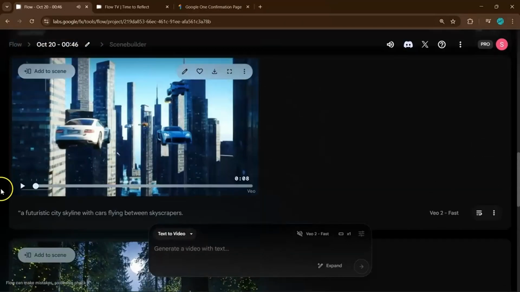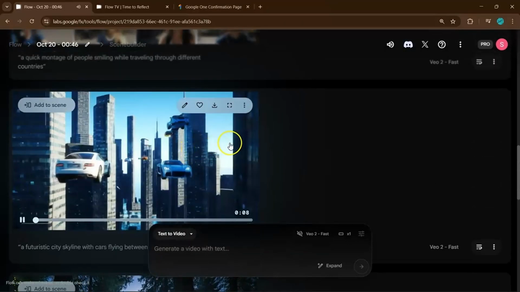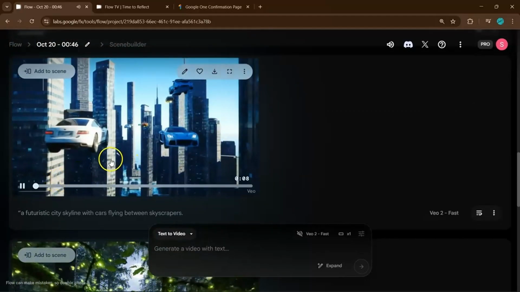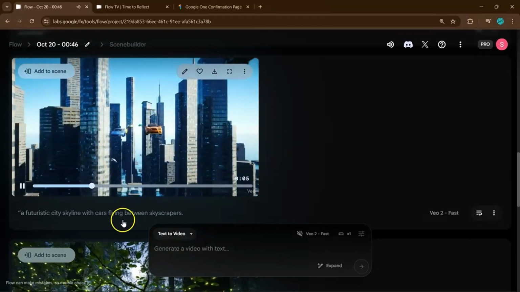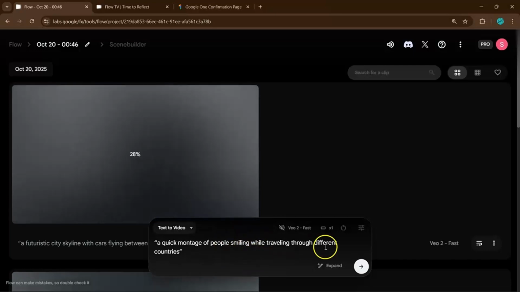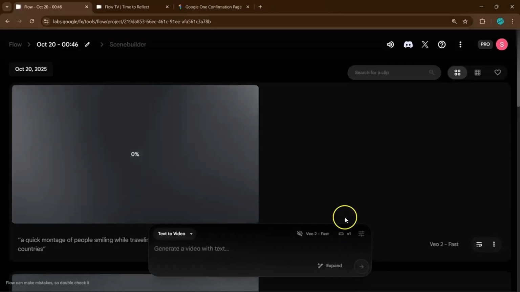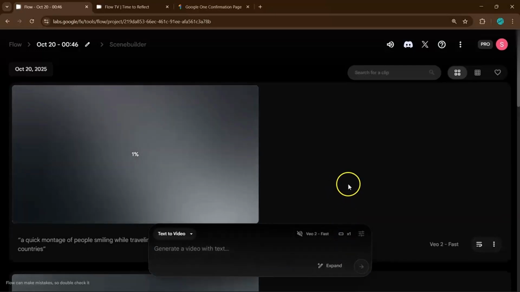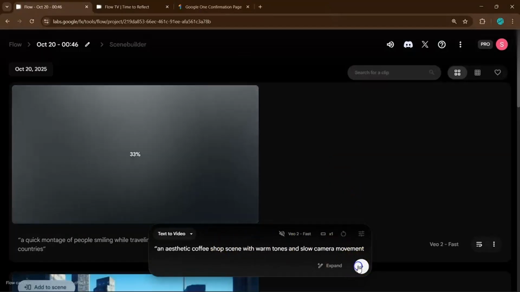If your goal is to create social media content, Flow can also help you make fast-paced, attention-grabbing clips. Try typing a quick montage of people smiling while traveling through different countries for lifestyle content, or an aesthetic coffee shop scene with warm tones and slow camera movement for cozy cinematic reels.